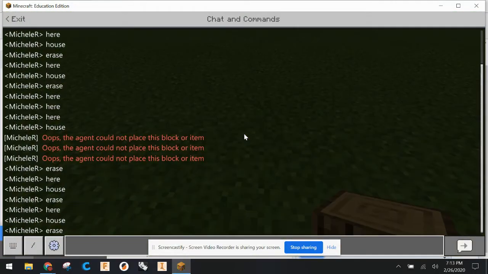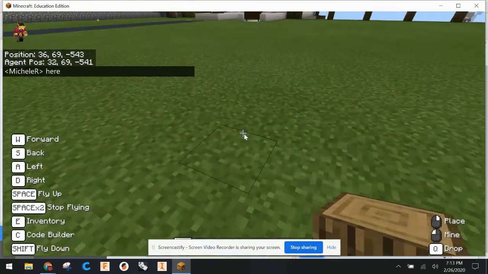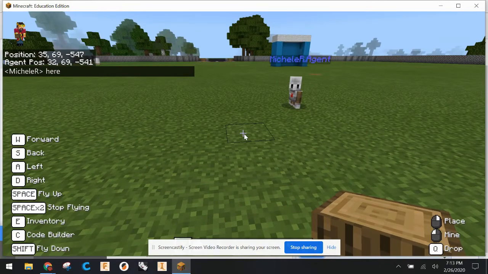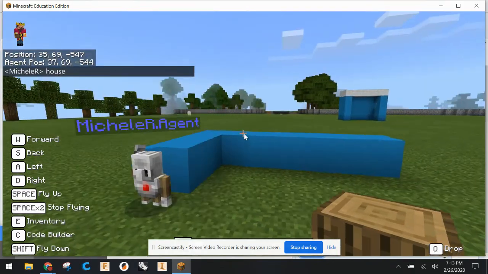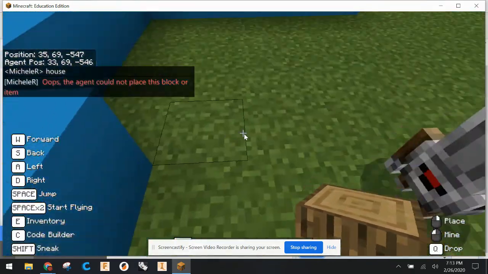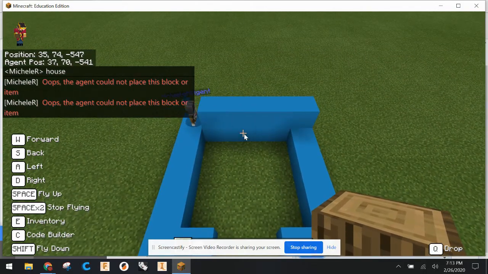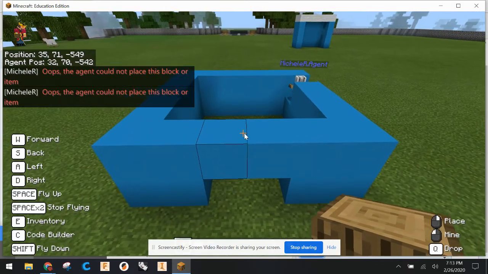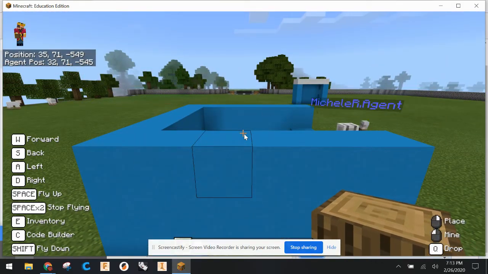Okay, so I'm going to have him come here, and I've already got my little code here so that he's right where I want him. And now I'm going to run my house code. And let's see if he puts the window and door in the right place. There he goes. Oops, I'm in the way. He couldn't place a block because I was in the way. Well, let's see what happens. We just might have an open area in our house. And that's because I didn't move out of the way before I started the house building.